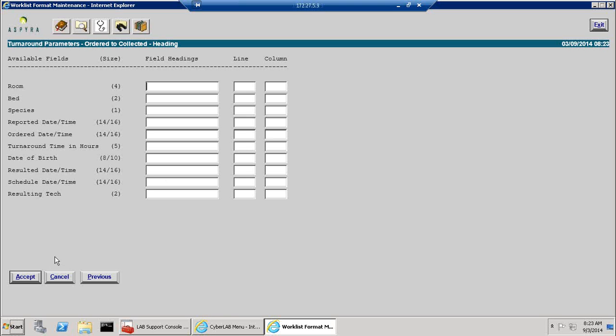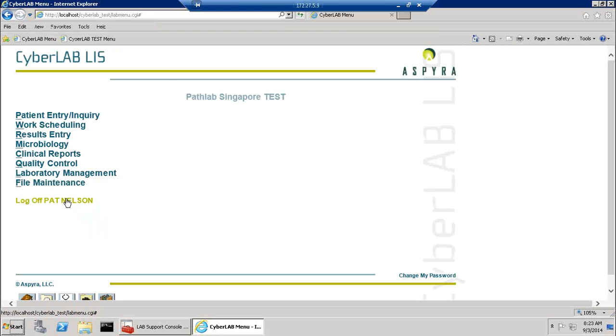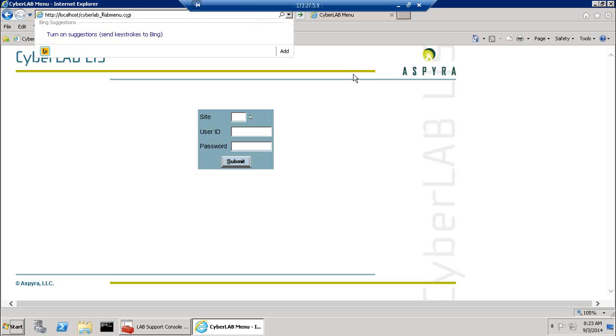So once we get these set up, then we go to the actual program that runs the turnaround time report. I am going to log off here because I want to go to the live environment, because in the live environment I'll have better luck with actual data.